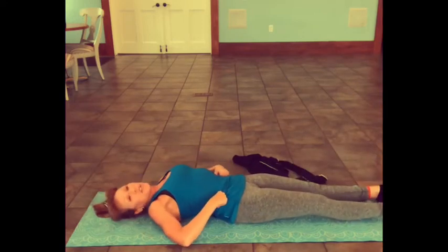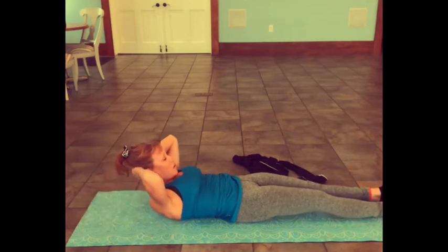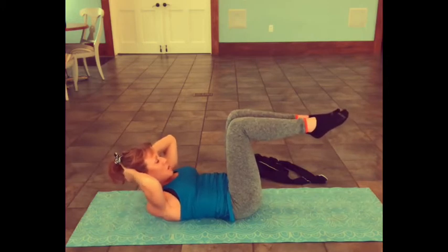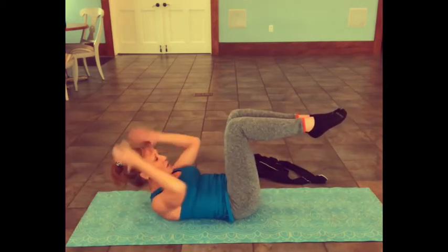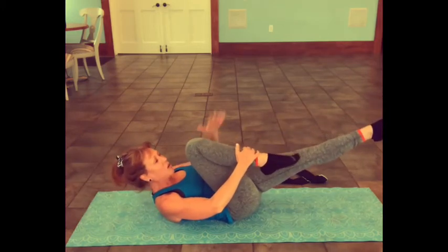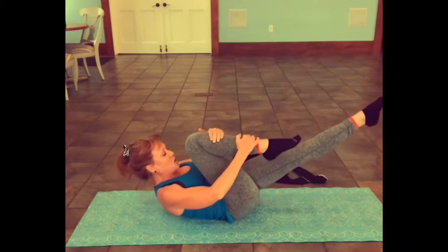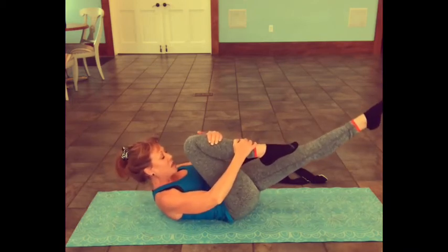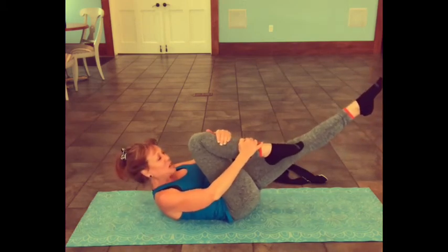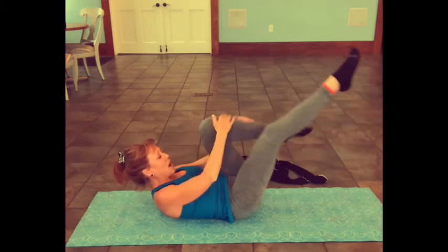Now, single leg stretches next. So you're gonna inhale to prepare, exhale, roll up. Let's bring your legs into tabletop. Release your arms, and take your right hand right above your ankle, and your left hand right below your knee joint. Push your low back into the mat if necessary. If you can do this in neutral, go right ahead. I prefer to do it in imprint. So you're gonna pull, and pull is the breath.